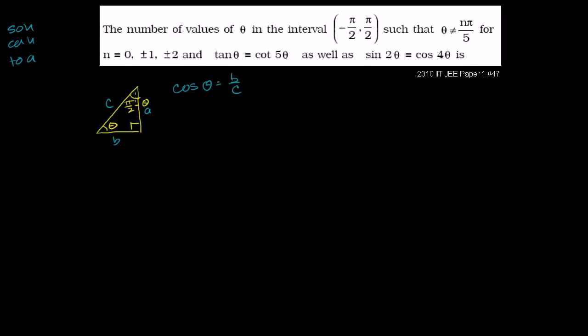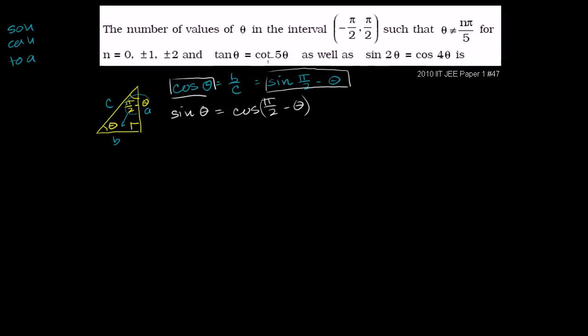But what's also equal to B over C? If we look at this angle over here, from this angle's point of view, B is the opposite side. So it's opposite over hypotenuse from this angle's point of view. So it's also equal to the sine of pi over 2 minus theta. So we got our first main identity here, that the cosine of theta is equal to the sine of pi over 2 minus theta. And we could go the other way around, use the exact same logic to get that the sine of theta is equal to the cosine of pi over 2 minus theta. So that'll be pretty useful when we try to solve this equation right over here.